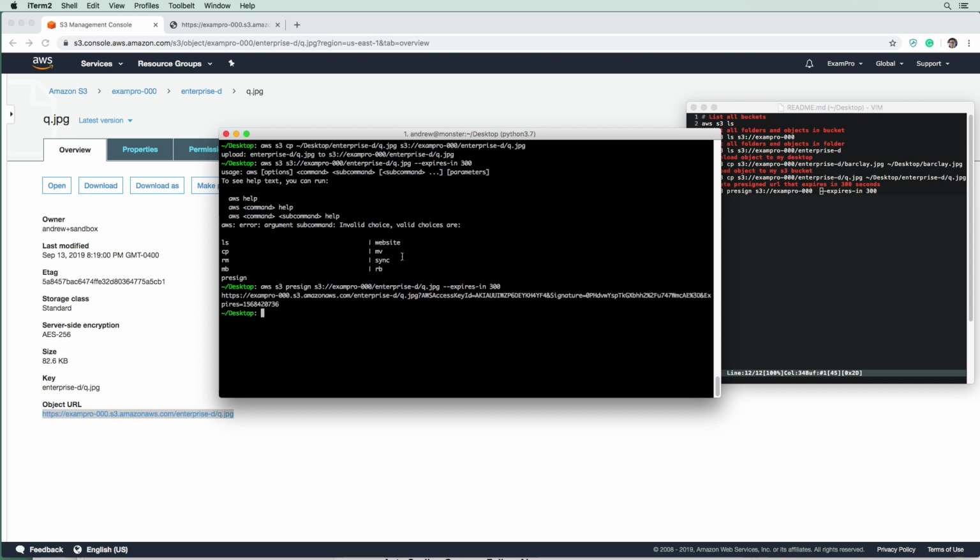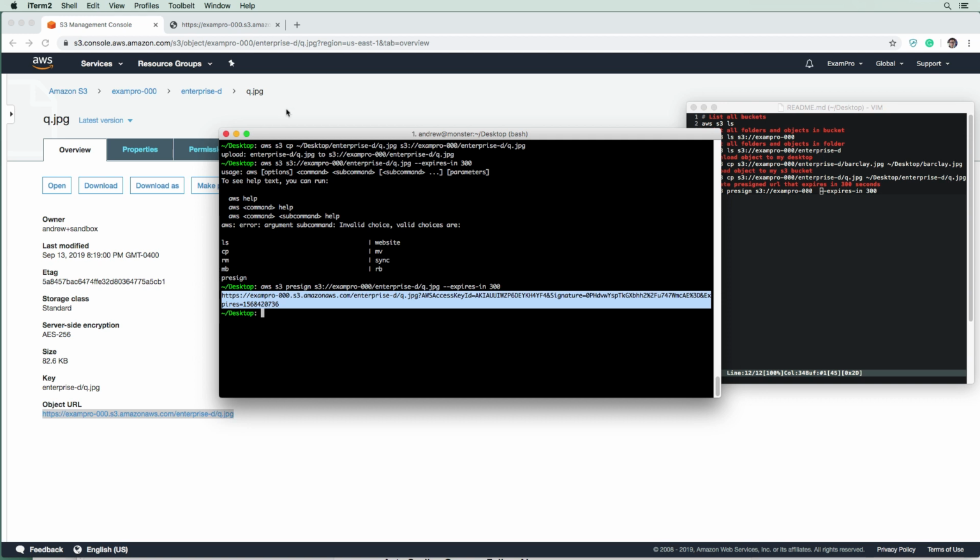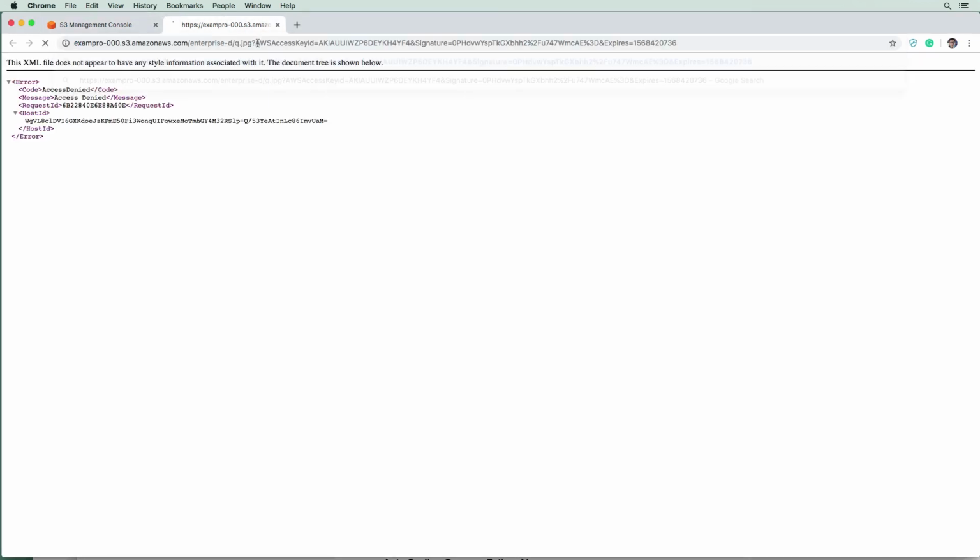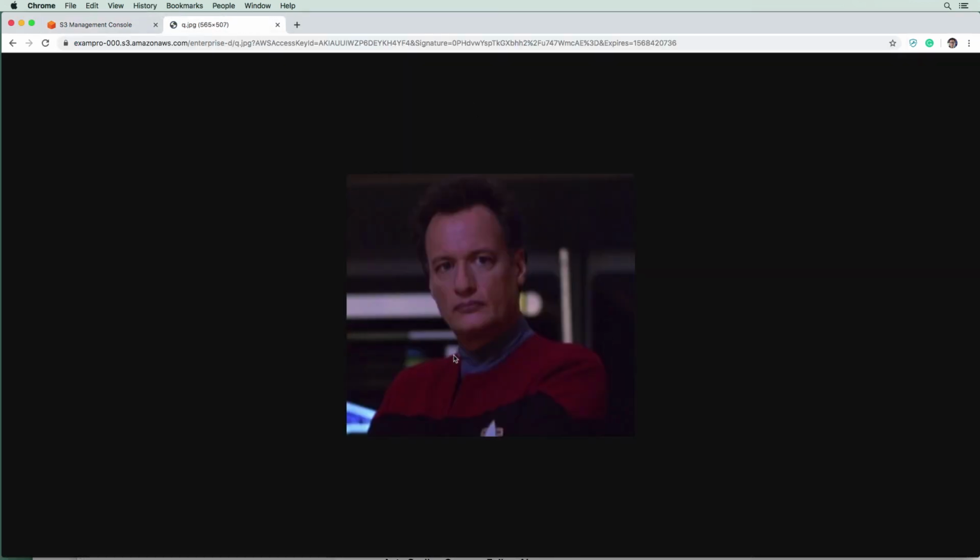Okay. What it's going to do is spit back a URL. And so if we were to take this URL and then supply it up here, now we actually have access. So that's a way for you to provide temporary access to private files. This is definitely a use case that you'd have if, let's say, you had paid content behind a web application that you'd have to sign up to gain access to. And this is how you'd give them temporary access to whatever file they wanted.